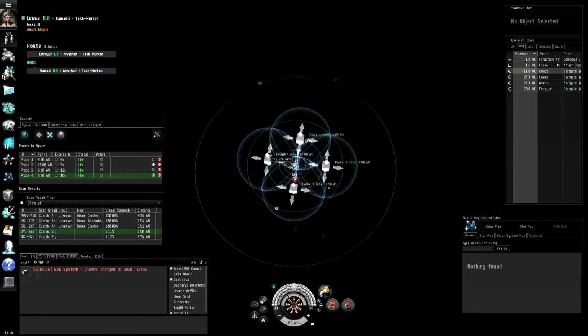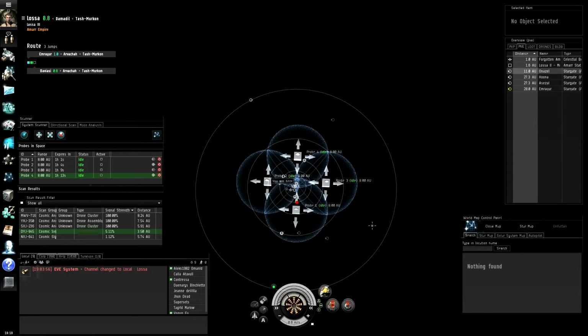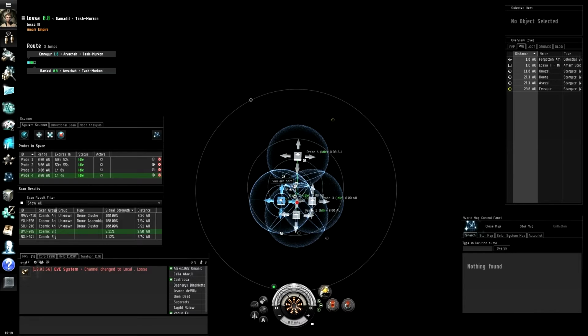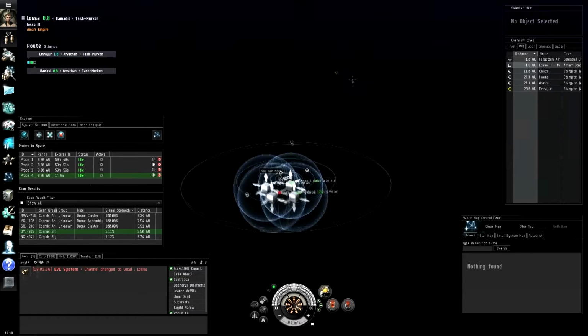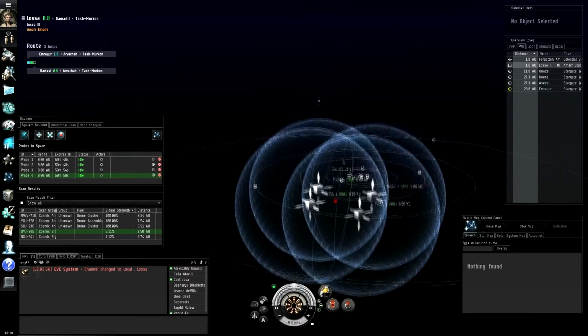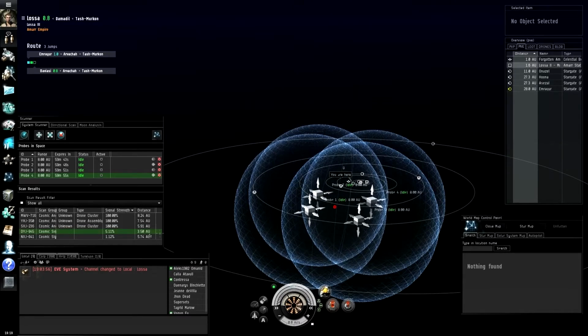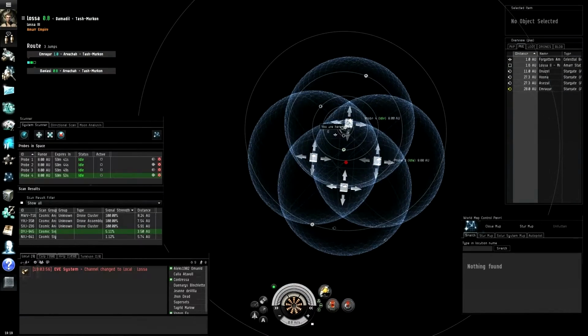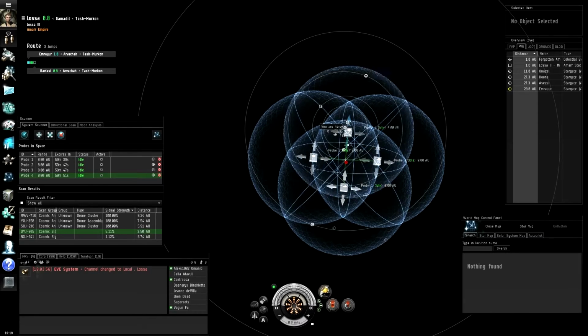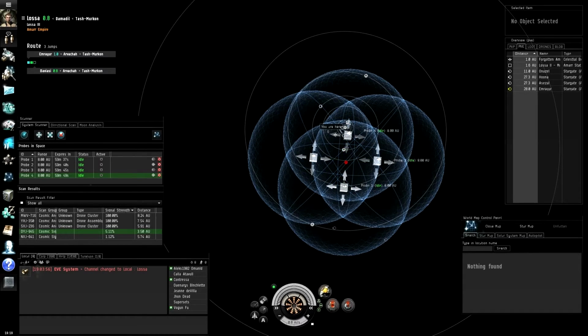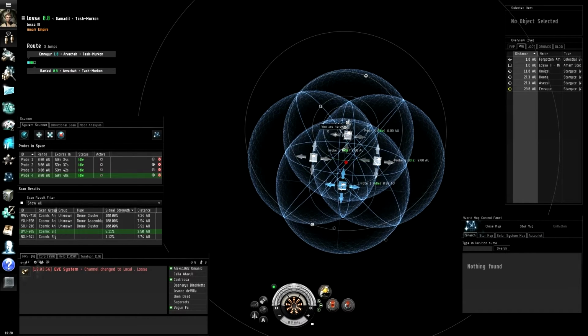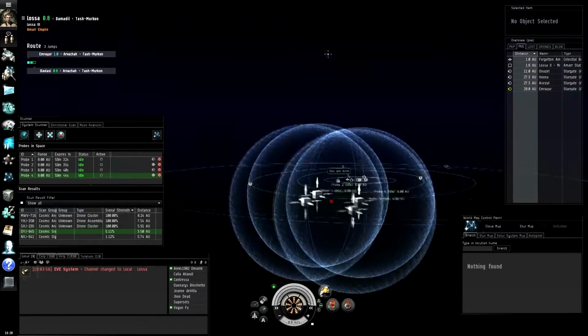Now I'm going to go ahead and go into a few of the things that you can expect to see in terms of exploring some of the sites that you can run into and some of the things that you'll need for those sites. Basically, all of these sites do require some amount of combat skill, which you really won't have in a rookie ship. So let me scan here, and I'm actually just going to have to hope for the best and hope that I didn't try and go too small too soon, but we'll see.